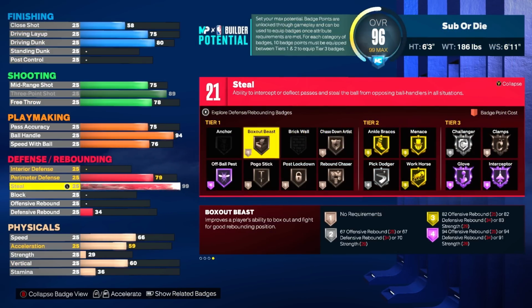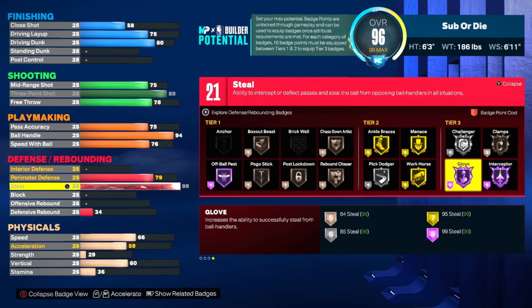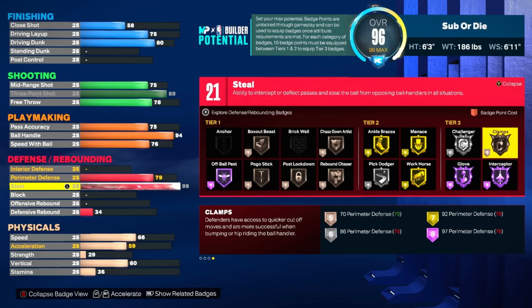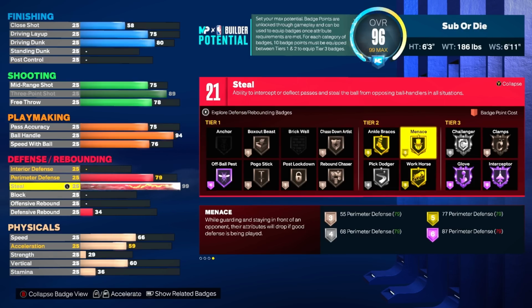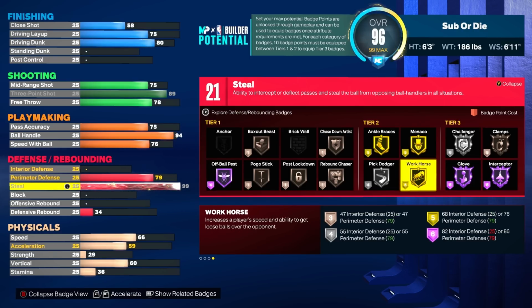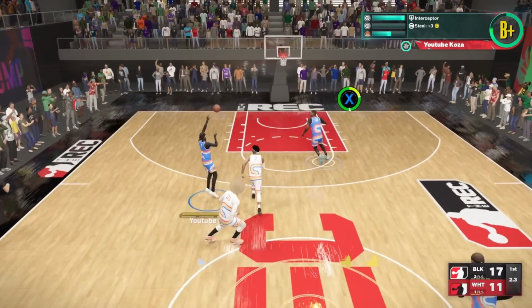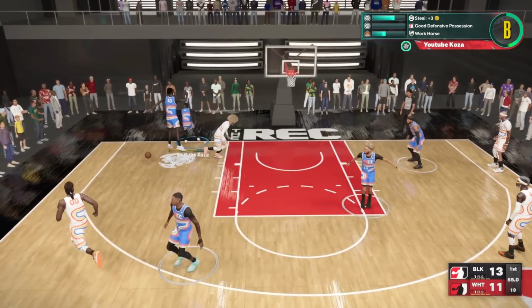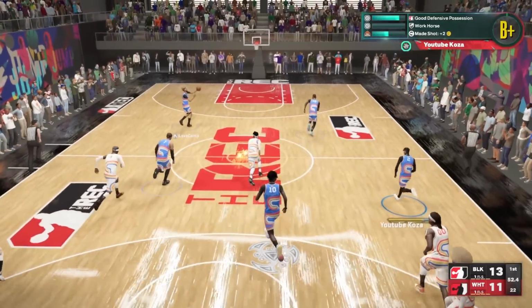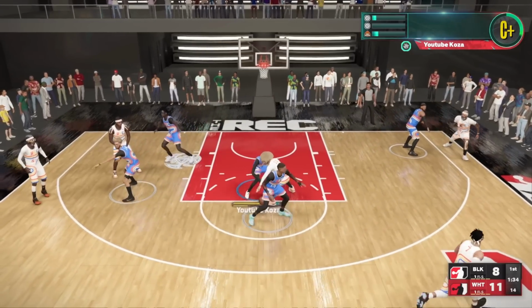99 steal, you know what we get with that? We get the Hall of Fame glove and the Hall of Fame interceptor. Now we don't get a high tier of clamps. Even if we had clamps high, we're only 6'3", so people would still blow by us regardless. We get silver challenger, silver pick dodger, gold workhorse, and stuff like that. And again, 21 defensive badges. You put on glove and interceptor, and you're kind of like this perimeter demon. You're 6'3", so you're not gonna be blocking shots. Even if you put your block up, there's no point in trying something that's not gonna be there. What you could do is just do more of what you're already better at, so you could make it better, if that makes sense. But y'all know what I mean.